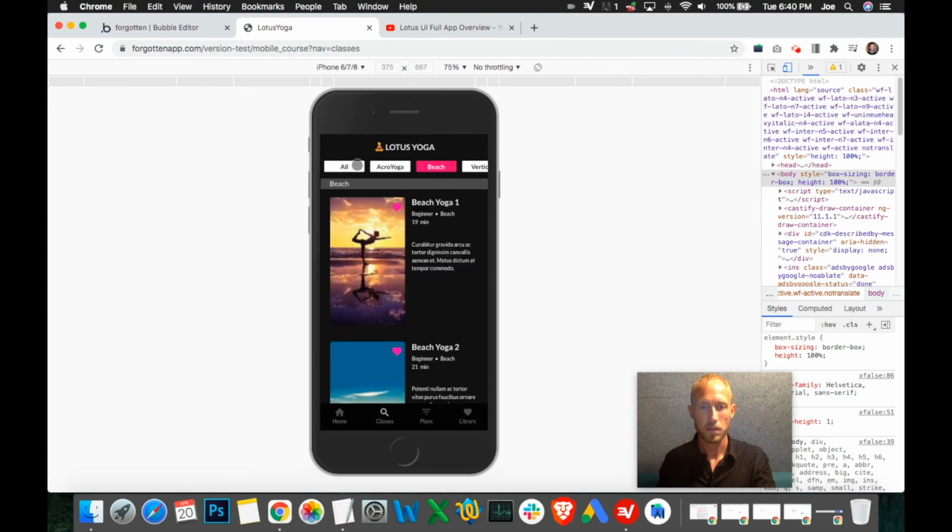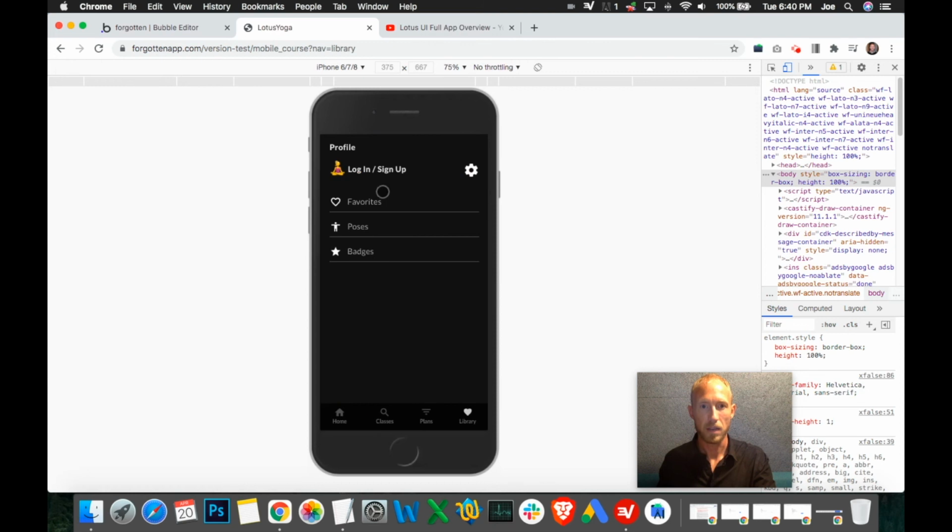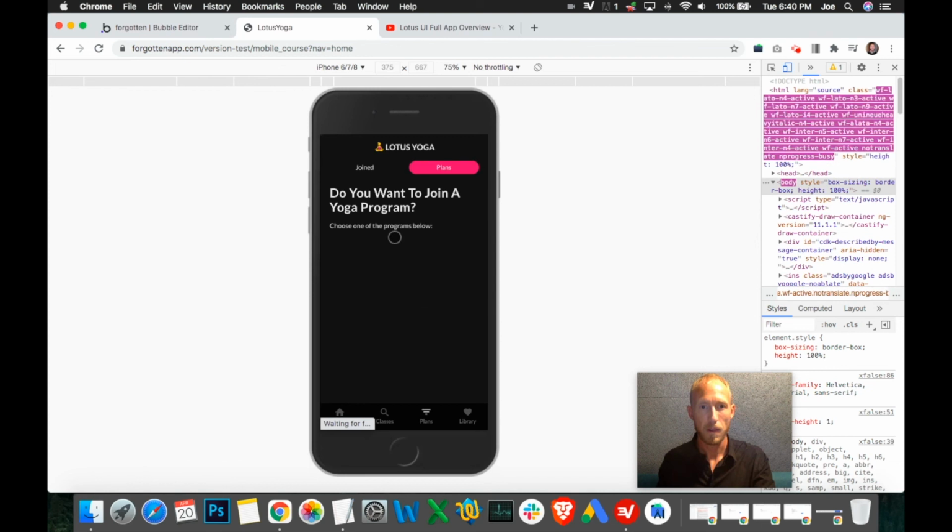Okay. And how about a vinyasa? And then let's check back on our library favorites. Okay, we don't have that back button set up, but we can navigate there from this menu icon.